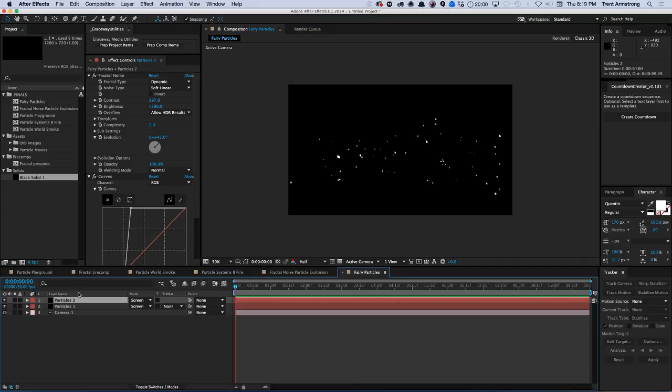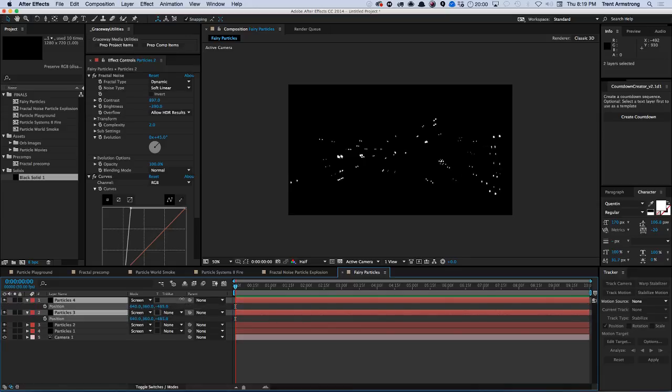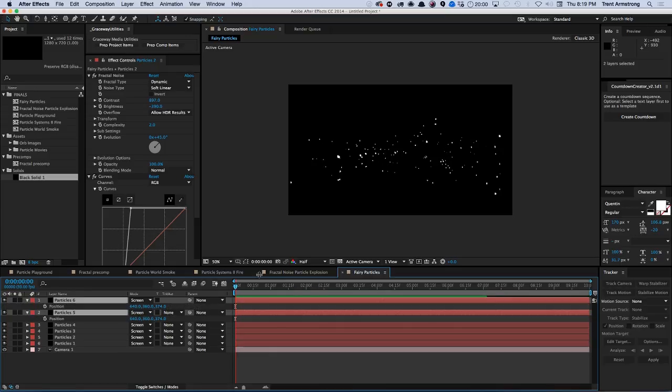So now I have 2 sets of particles. I'm going to duplicate those guys and move them away in 3D space, like that. And just for fun, we'll do another level. Move them further away, like so.